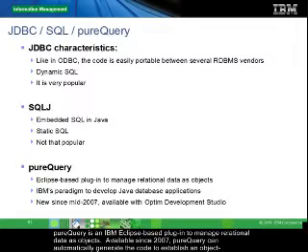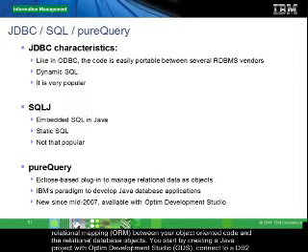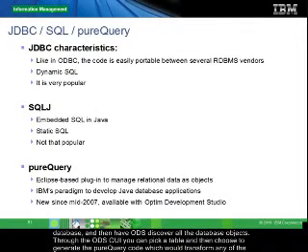pureQuery is an IBM Eclipse based plug-in to manage relational data as objects. Available since 2000, pureQuery can automatically generate the code to establish an object relational mapping, ORM, between your object-oriented code and the relational database objects. You start by creating a Java project with Optim Development Studio, ODS, connect to a DB2 database, and then have ODS discover all the database objects through the ODS GUI.